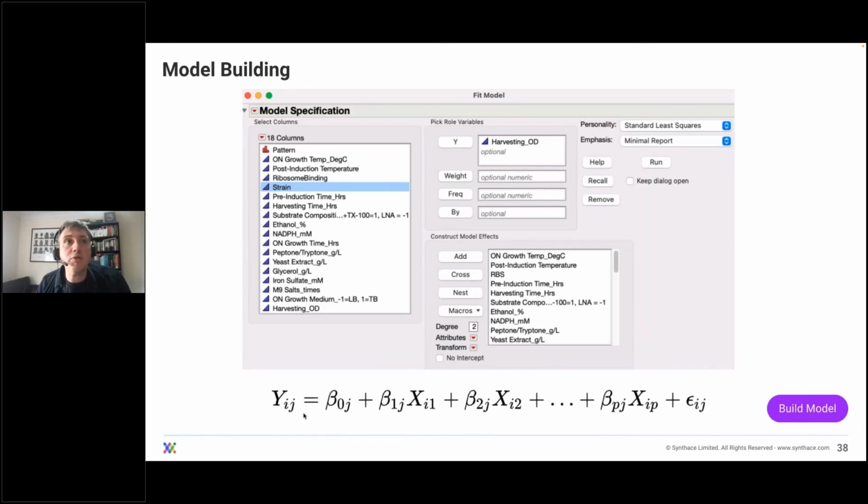What this says is that for each response j, we're going to fit a model with a constant term beta 0 and a set of terms which depend on the variables in the data, beta 1 through to beta p. Then finally, we have this epsilon error term, which is a random variable sampled from a normal distribution with mean 0. It's useful to see this equation and bear it in mind because the betas are usually what you're actually interested in, since they're really what tell you about the structure of cause and effect in your system.